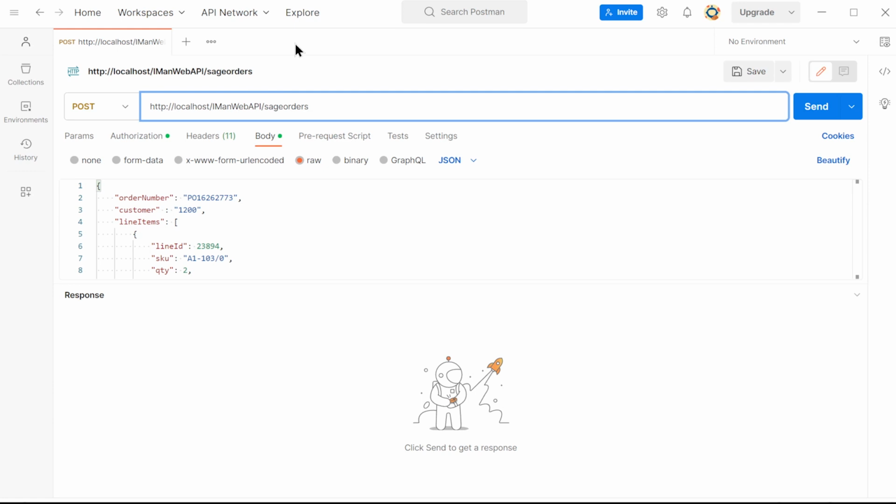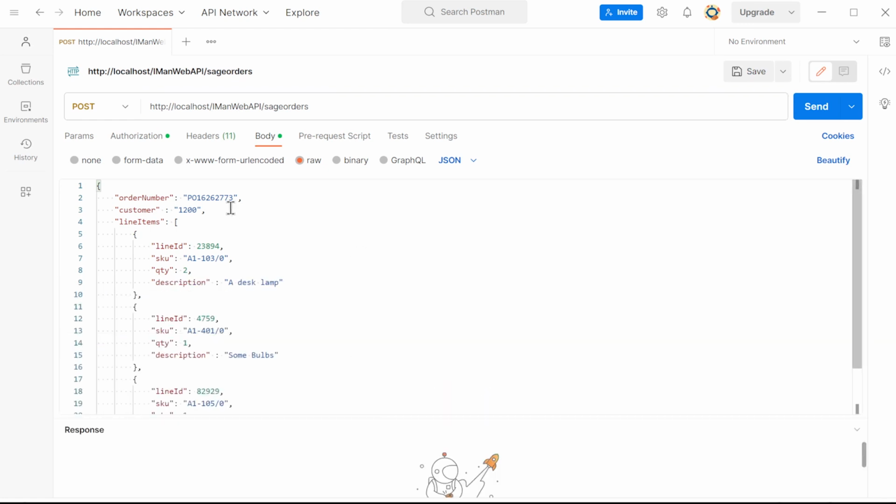Finally, we need to decide which HTTP method the endpoint will be listening on. Naturally, the method should be POST, as we are accepting or inserting orders. For this demonstration, we will use Postman to simulate requests to the API. It will act as the client. The request's payload or body will be the order we wish to create.